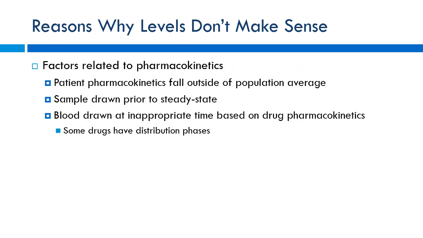So a couple other things, and again, I'm almost done, so I want to just finish out this section here. Again, the patient kinetics, maybe they fall outside of what the population norms are, and because of that, this is why the levels may not make sense. So you can have someone who is outside of the range, but is not having any problems and doing really well. Doesn't mean you have to necessarily change the dose, right?